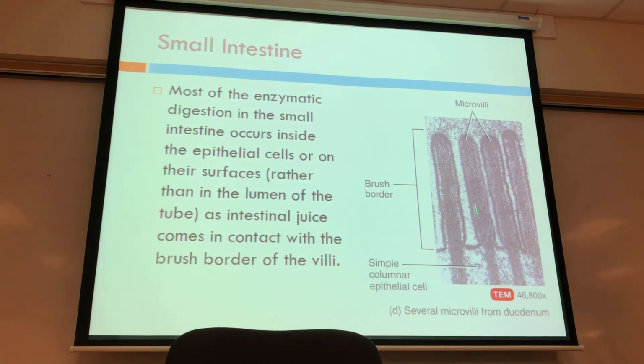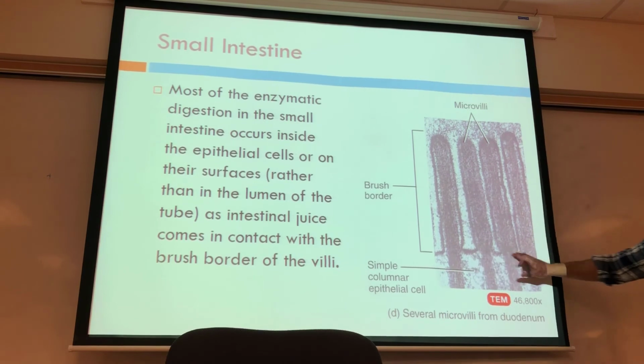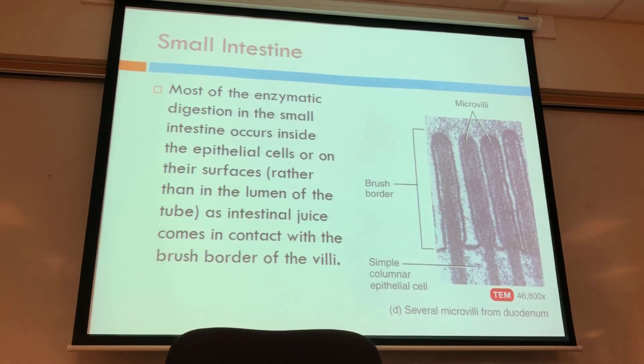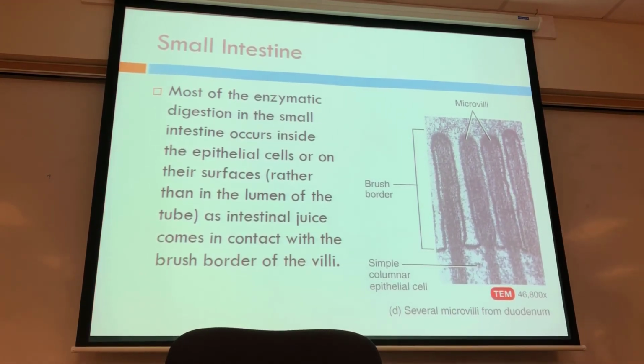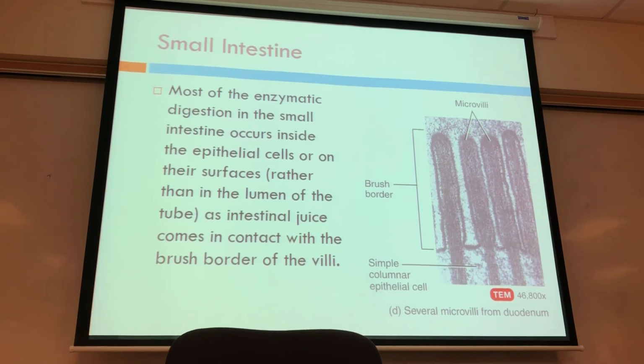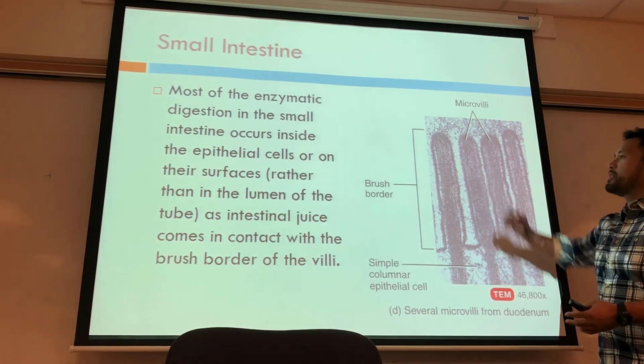This just describes the microvilli. Here you can see the simple columnar cell. This is the actual electron microscope image that shows what the intestinal brush border looks like. It's called a brush border because it looks like a brush. You've got your columnar cells here, and you've got all these little appendages, microvilli. These actually happen to be on top of the villi themselves. So numerous iterations of these appendages that help increase the surface area.